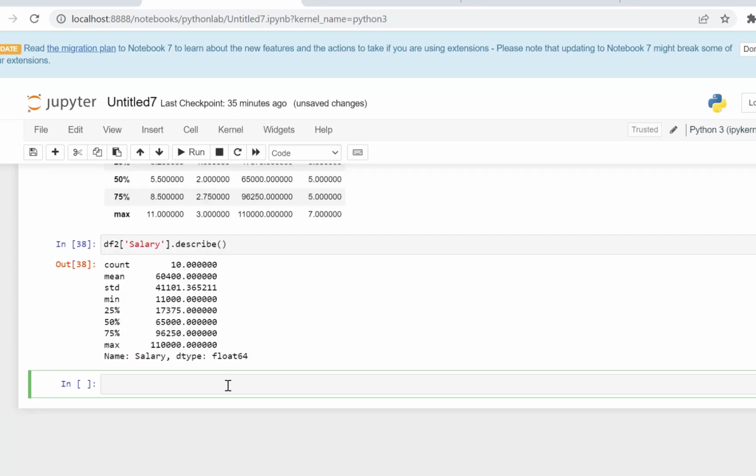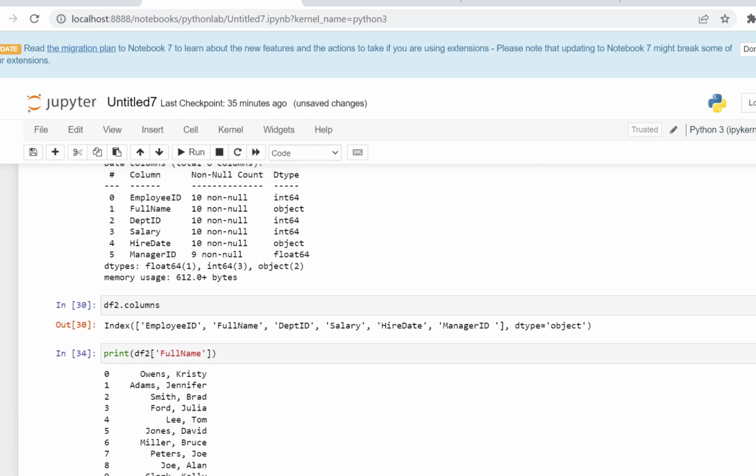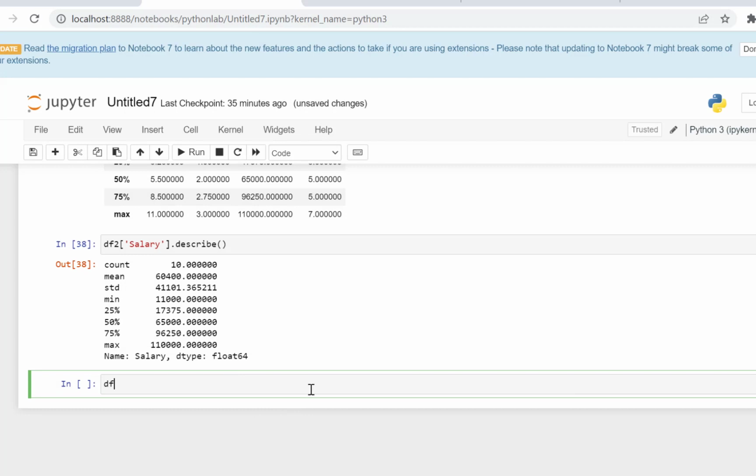Now you might have a requirement to sort your data, so that can also be done. There are two kinds of sorting that can be done. You can sort by the index, or you can sort by a specific column value. So your indexes are the ones that you see over here, which are created by Python. To sort by index, we just have to say df2.sort_index.